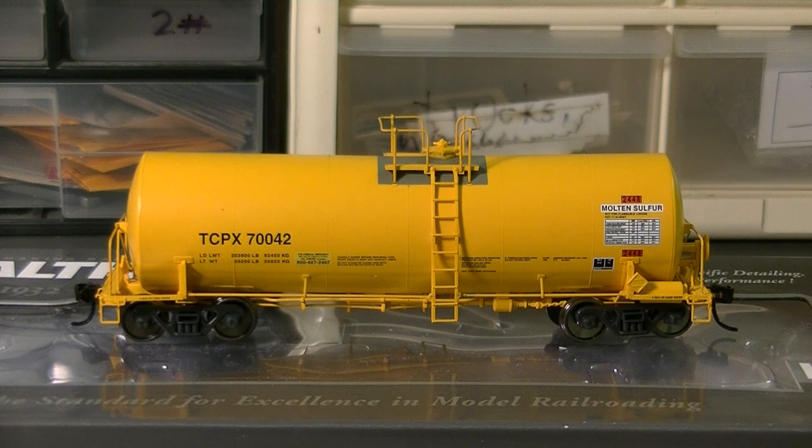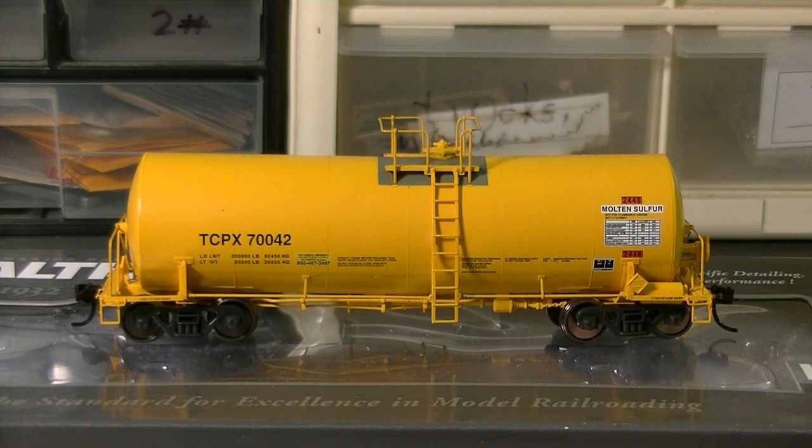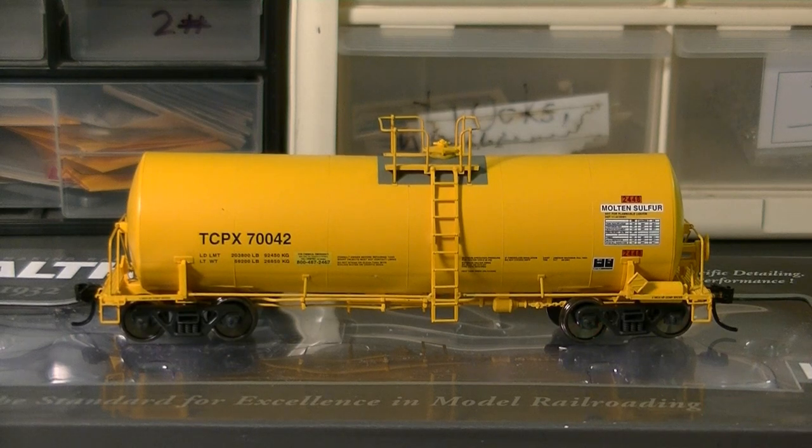But for someone who really buys more than one of these, obviously changing numbers in that is a requirement. Other than that, the model's still really good, and it's a very good representation of the prototype. So I'm going to go ahead and show you guys now some prototype pictures to show you actually how these are weathered and what I'll be doing to it. So we'll go ahead and keep moving.